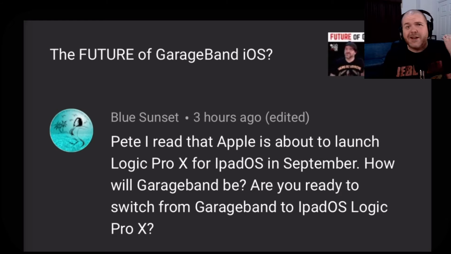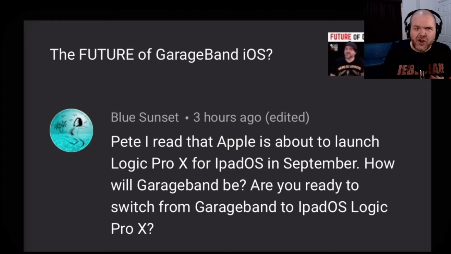In fact, it will work out really well if I'm proved wrong, because in August this year, so if you're watching this live, starting from about a week's time, I'm going to start exploring Cubasis and Auria Pro. So I'm going to start exploring two other digital audio workstations, both of which cost about $50, so they're not free like GarageBand, but both of which have a bunch of different features. The main purpose of that is to give folks like myself an idea of what GarageBand has, doesn't have, and is it worth upgrading to something else. So if Logic Pro then came out in September, that'd be golden, because then I can just extend the series and jump in and do Logic as well.